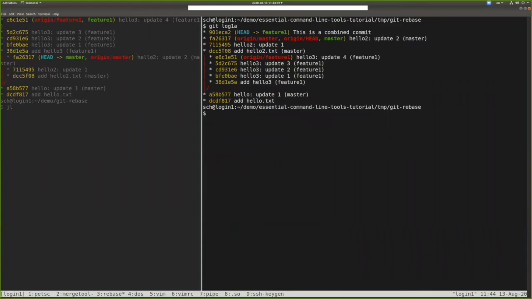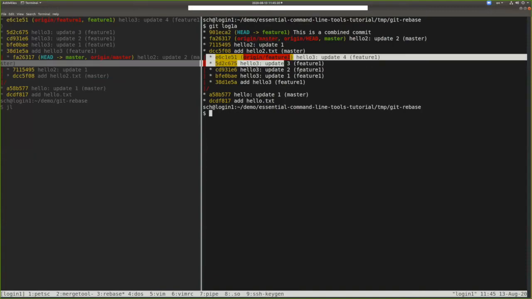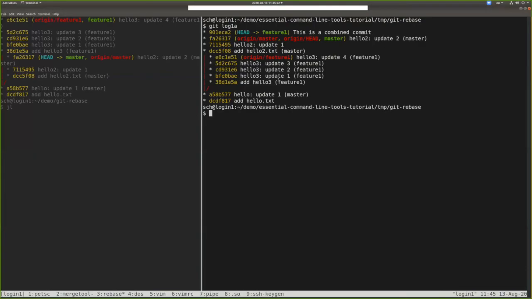You can compare this with the one on the left, right? You see that the feature one branch has been compressed into just one commit, right? There were 4 commits here. It's compressed into one. And also it is sitting on top of the master branch, right? And at this point, you can just delete the feature one branch from here.